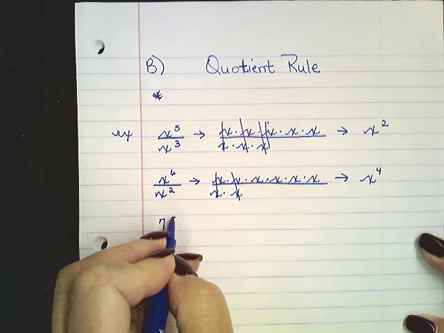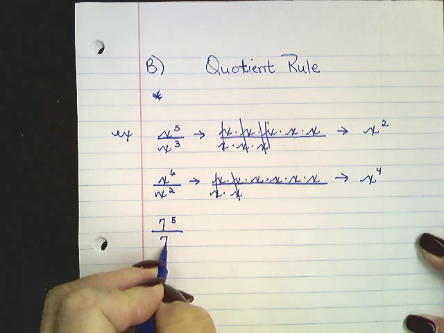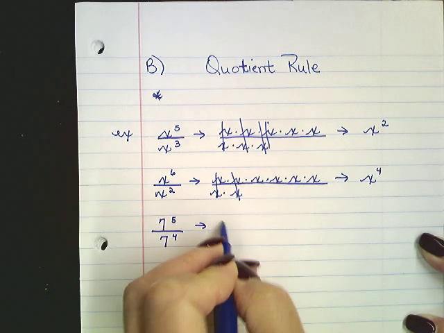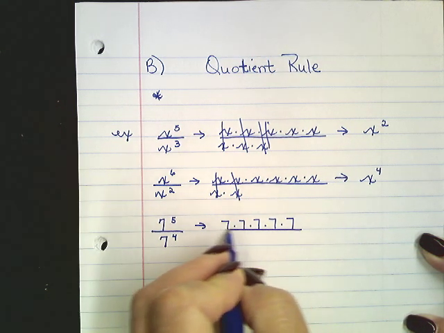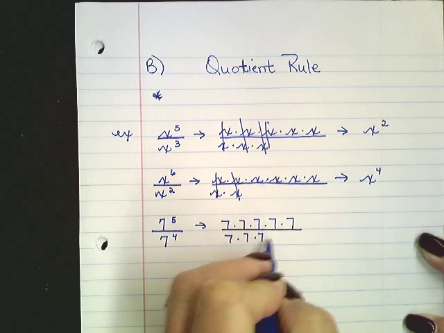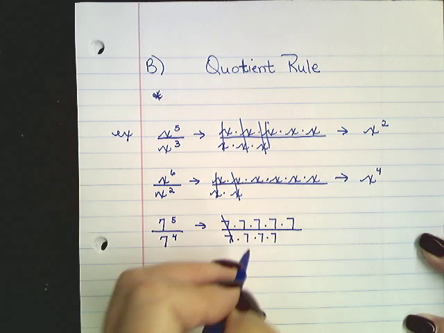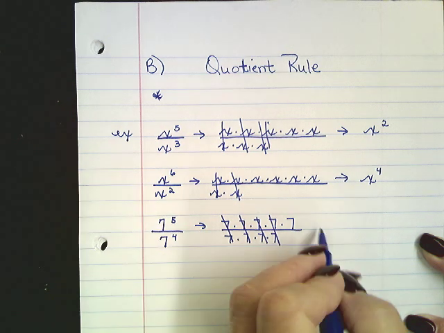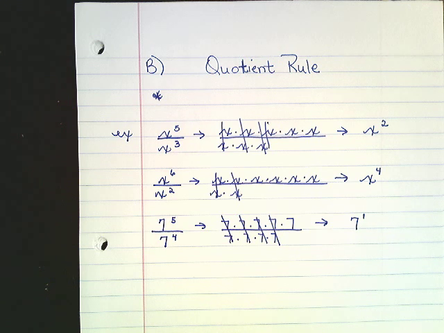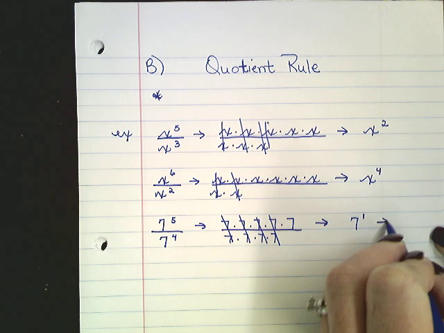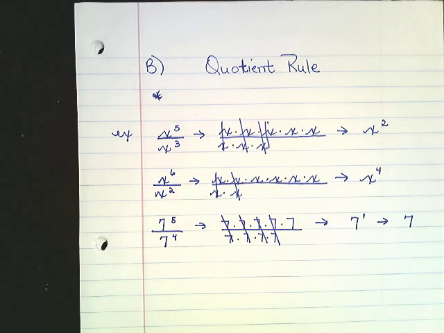If I have 7 to the 5th power over 7 to the 4th power, so 1, 2, 3, 4, 5 divided by 4 of them, 1, 2, 3, 4. So 7 divided by 7 is 1, 1, 1, 1. How many do I have left? 7 to the 1st power, which is what you would write because you have 1 left, but we know that that 1 is always understood and we never record it, so that would be 7. So have you seen or developed a pattern here? 7 to the 5th divided by 7 to the 4th, and I have 1 left.